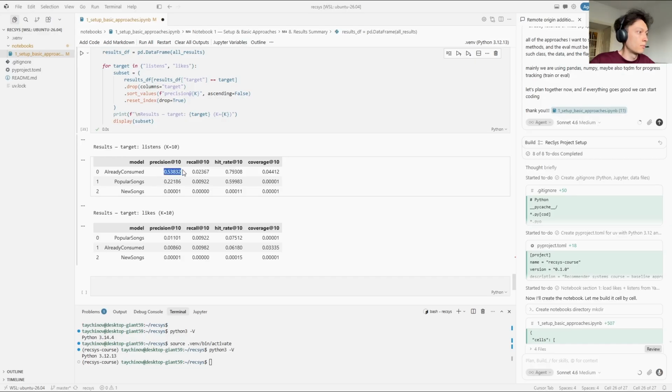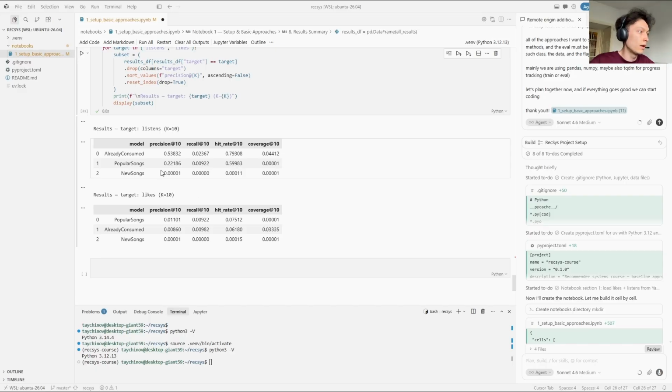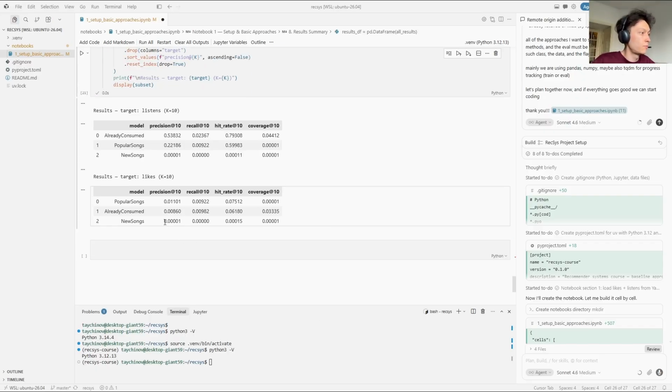And what it basically says is that in 10 recommended songs, you will listen to at least 5 of them from this approach. And from popular songs, from 10 recommended songs, on average, a user will listen to at least 2 of them. Yeah, and here I would say that in 100 songs, maybe. Well, no, you shouldn't interpret it that way. Okay, so I wouldn't try to interpret that.